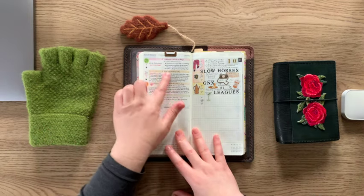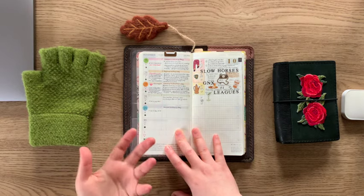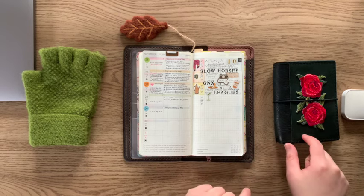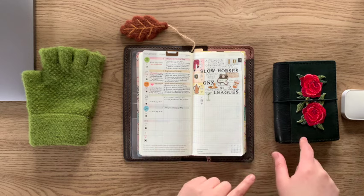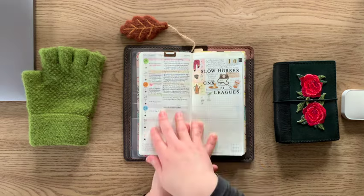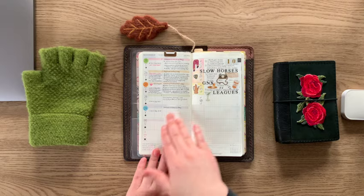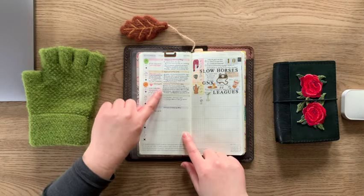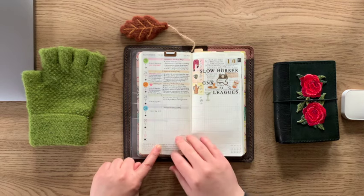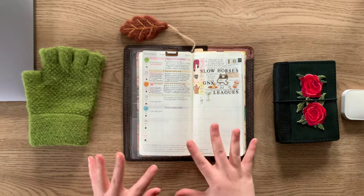I've been doing this color coding as a line on the top with some mild liners, which is exactly what I had been doing in my Papertess Designs undated planner. I'd gotten that idea from how well it was working for me in here. So this is where I put in my appointments and maybe certain kinds of announcements. I've just used a pencil to draw a line using the invisible line marker that Hobonichi provides, and I used pencil because it was a little more subtle, and I liked that.